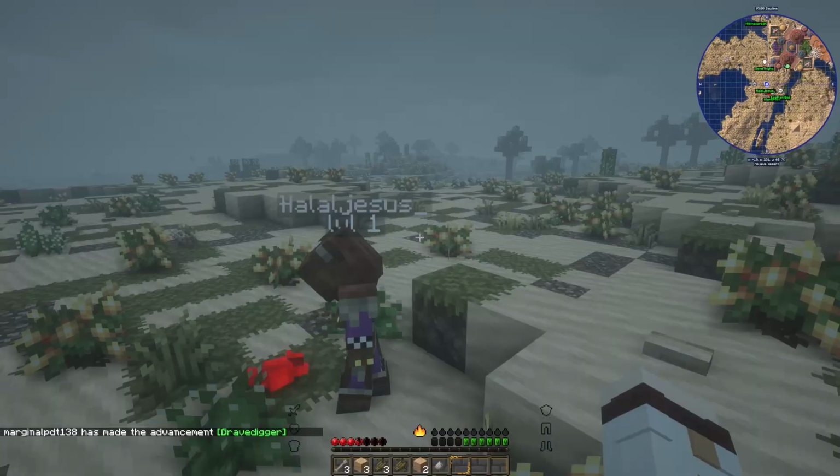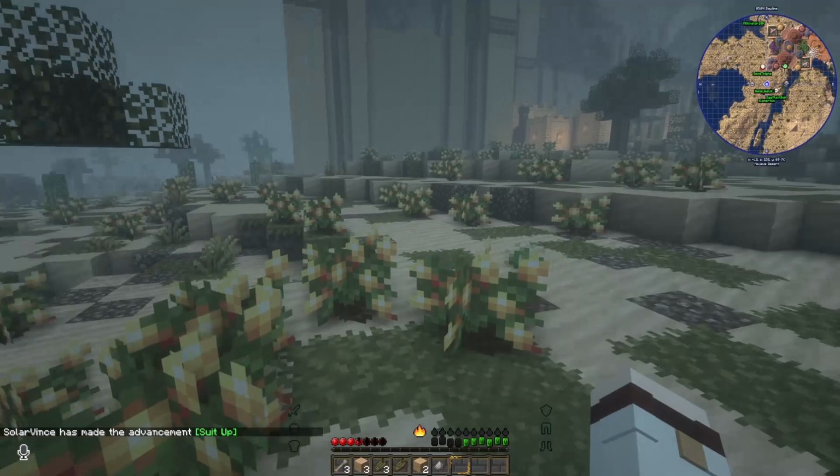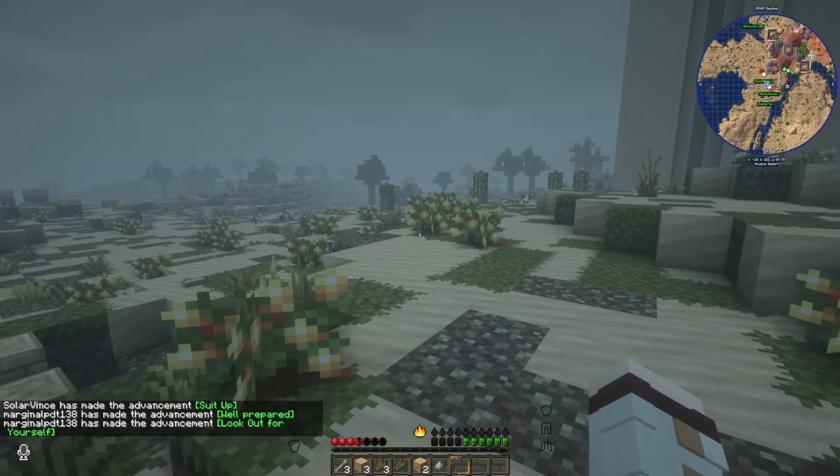Do you wanna search the pyramid though? Yeah, let's search the pyramid. Let's do that. Yo, they're already getting gear, bro. Look at that. Suit up. Wait, let's go. Can you make the furnace? It's here. Inside, yo. It's here, let's go. Pyramid.